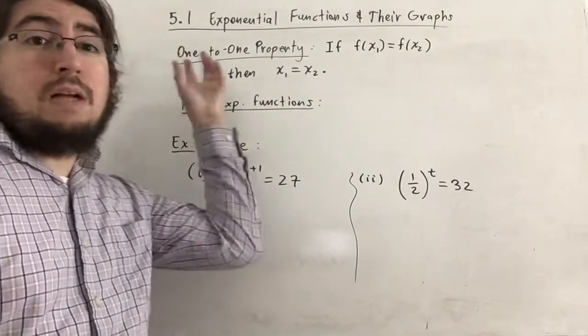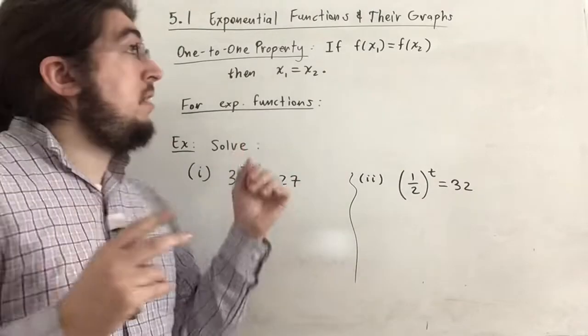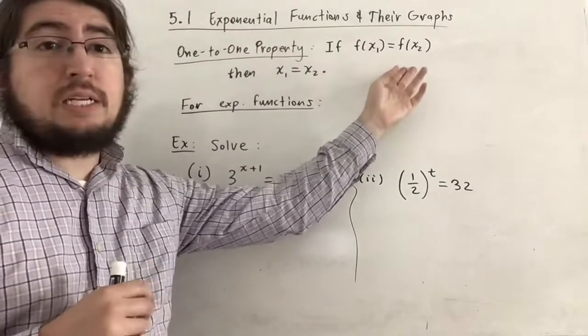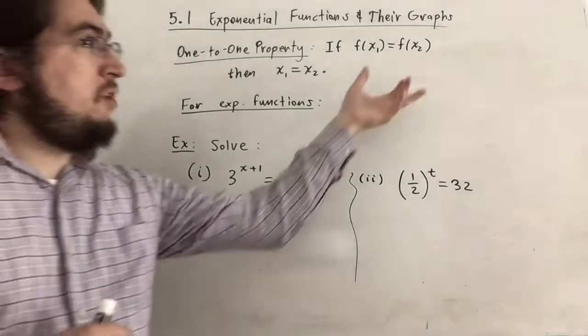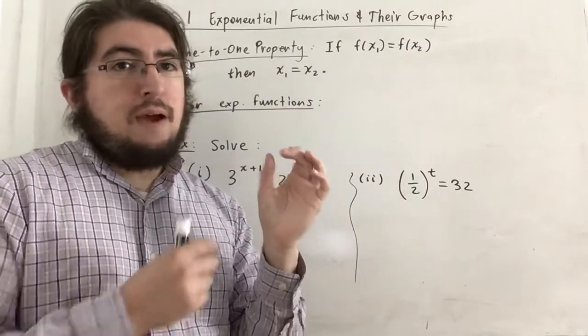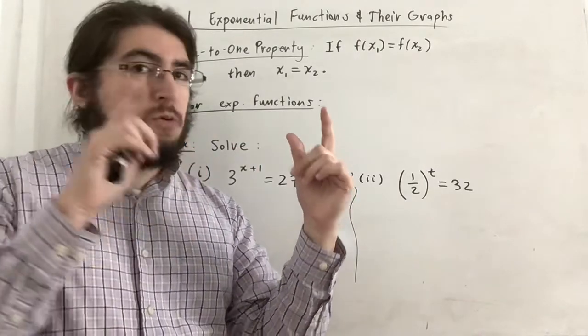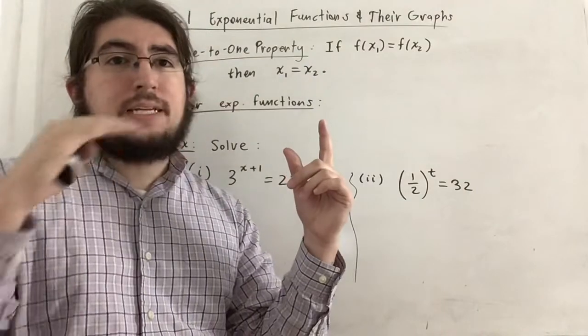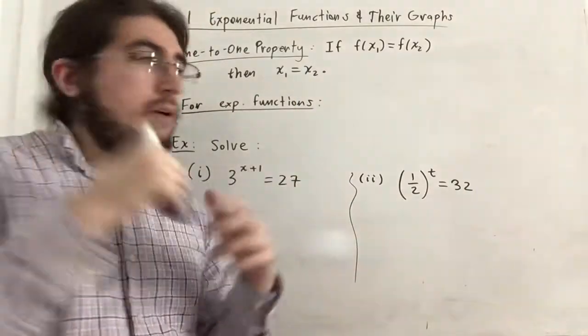So remember, for a function to be 1-to-1 means the following is true. In general, it says if f of x1 is equal to f of x2, then x1 must be equal to x2. In other words, if you have the same y values, you must have the same x values. If you have different x values for the same y value, well, then you won't pass the horizontal line test, if that makes sense. So if you think of a parabola, parabolas fail, so I guess I could draw a picture here.